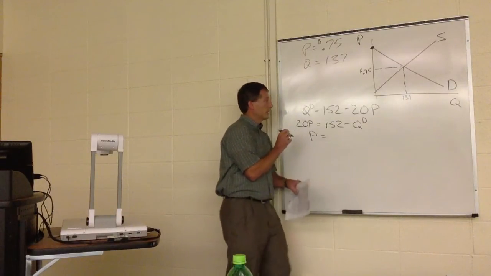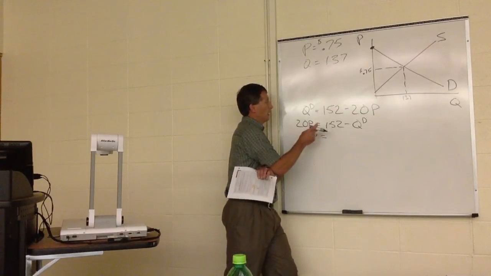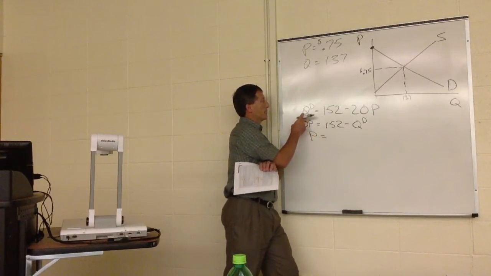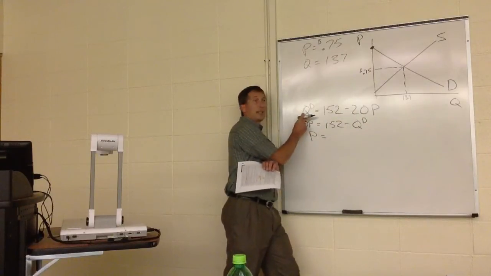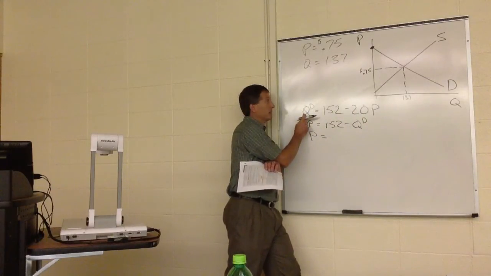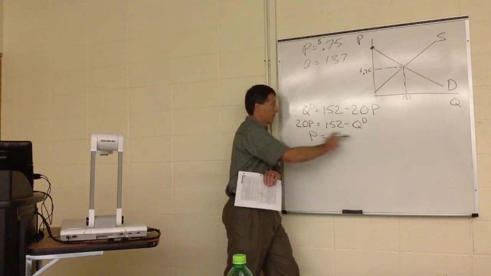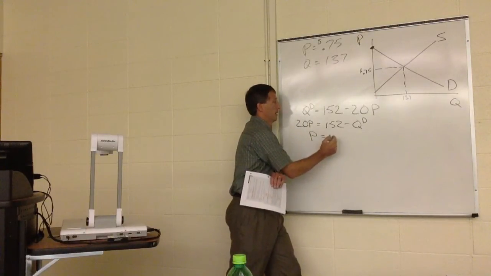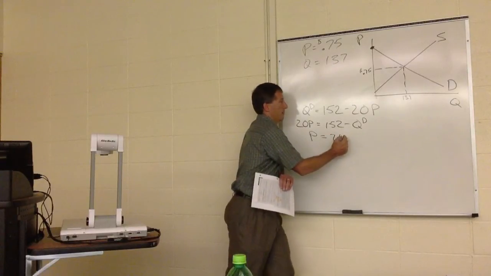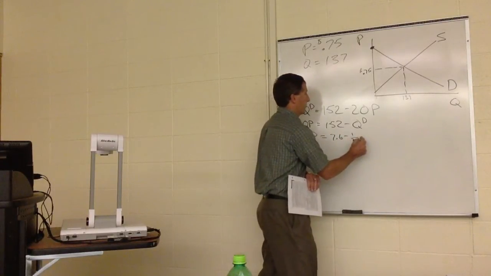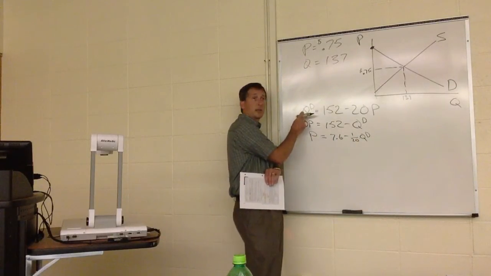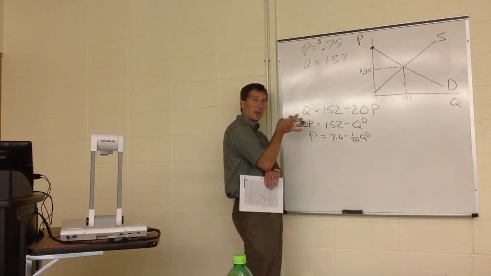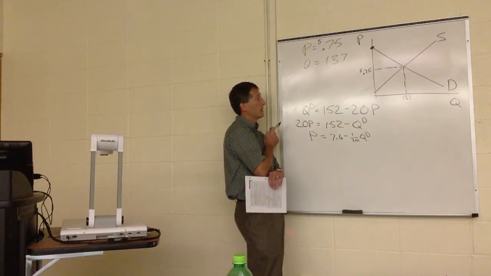Now, another way you can do this, there's a couple different ways. You could set Q equal to 0. Check this out, you guys, because this would maybe be an easier way. Take this form, set Q equal to 0, and solve for P. You can also transform the whole equation, which is fine. Then you'll get your 7.6 minus the 1/20th QD. There's your intercept, 7.6, or just set Q equal to 0. You're going to find with a lot of these problems, there's a couple different ways to get the solution. One might be easier than the other.